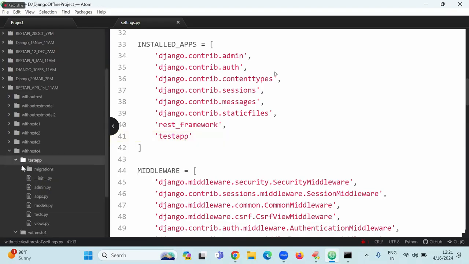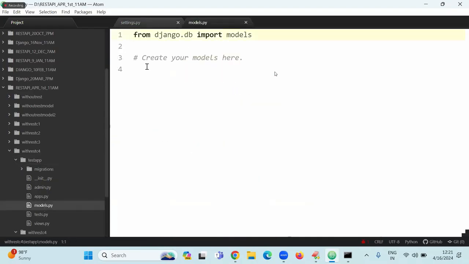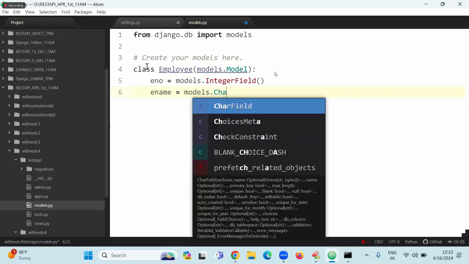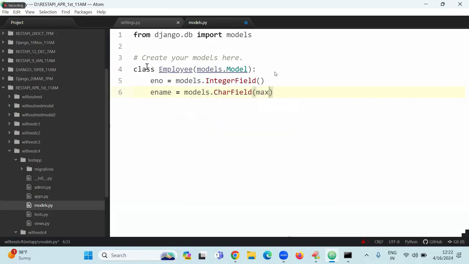Go to models.py, take the model Employee. Model is the class. Employee number: models dot IntegerField. Employee name: models dot CharField, maximum length I can provide.